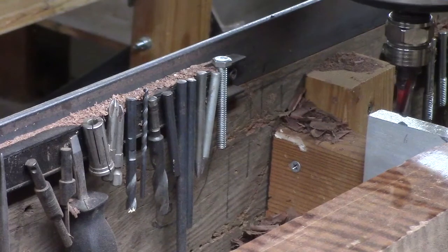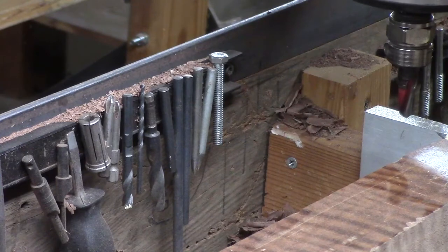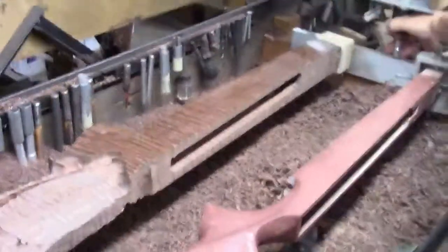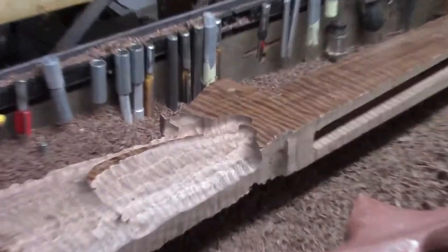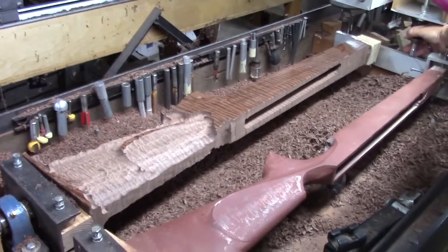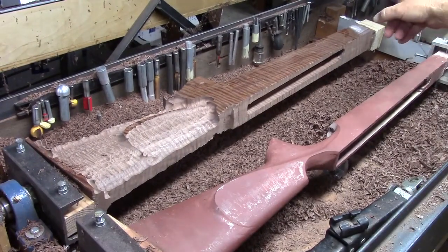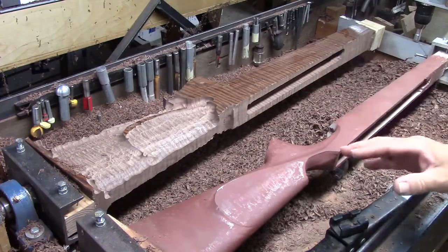So you can see, as I move this around, the stylus is on my level board there, this aluminum plate. But the router bit has a gap, so I'm leaving extra wood. And that's because while I'm doing all this major hogging out, which puts a lot of stress on everything, things could be flexing and moving. In the heat of battle, I might pound the stylus down on the master and cause it to flex and overcut the wood a little bit. So by having some extra wood left behind during all this rough cutting, I have a safety net.